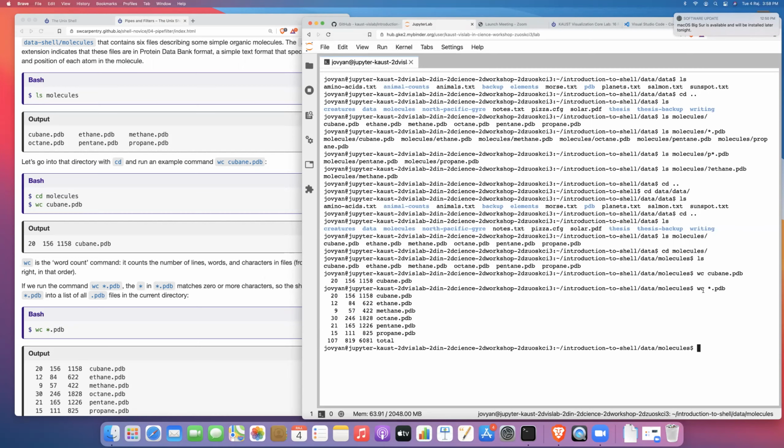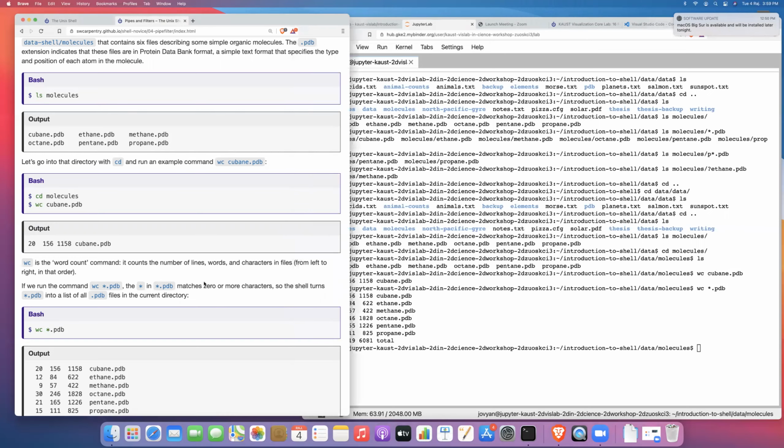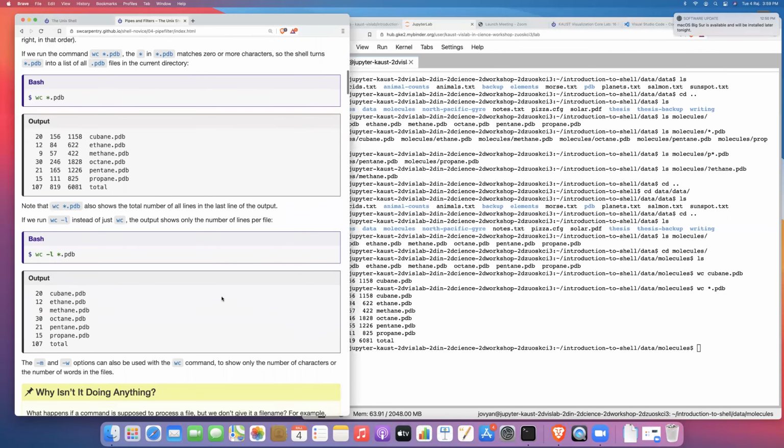And this word count program, we're using it not because it's the world's most useful program. We're using it as an example. So if this is some statistics program that you need, that processes individual files from the command line, then you will be able to use that program followed by *.pdb, or * whatever extension your data files are in. And that program will be executed one after another on each of these individual files. So it's a general pattern that I want you to be mindful of.